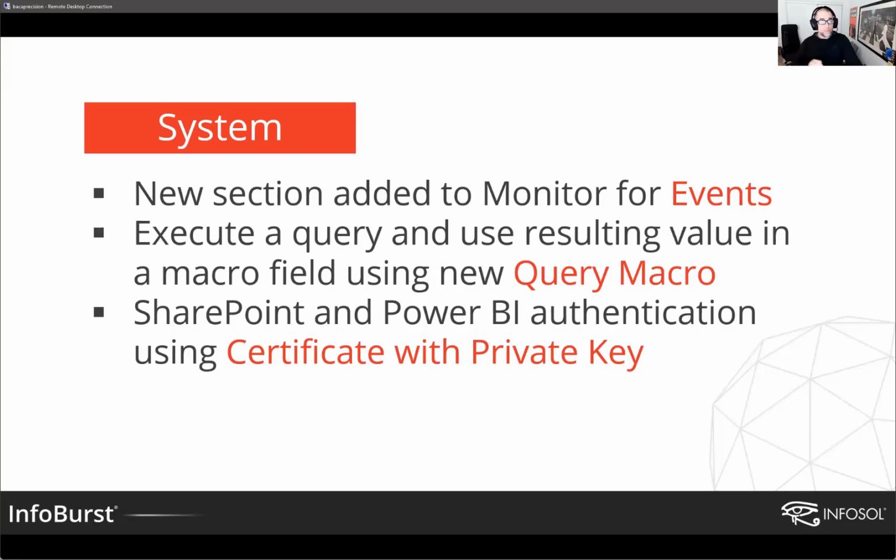We've added a new macro. This is actually a really cool macro. This was inspired by one of our longtime users. It's the ability to run a query in the context of a burst, and then use that resulting value for any macro-aware field. So I could run a query to put a value into a subject line for an email, or I could run a query and use that value to name a file or a folder.